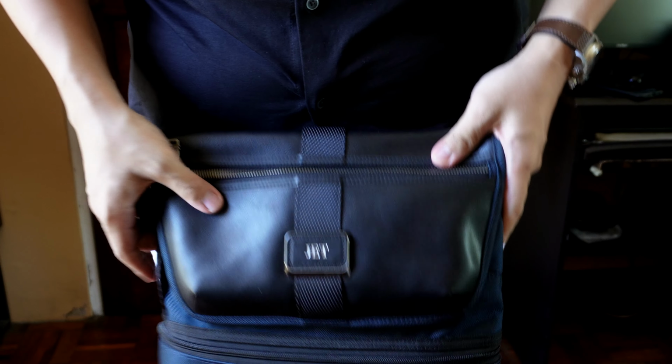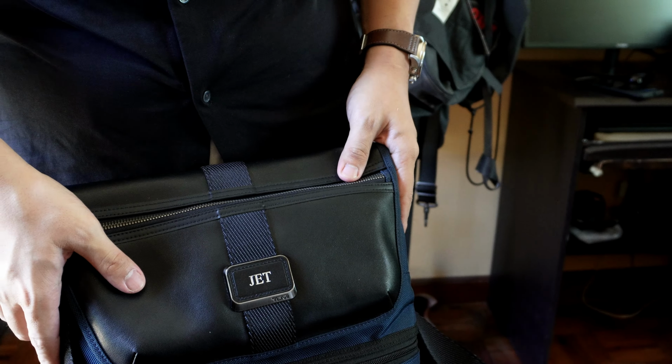However, whenever I don't have to work, this is the bag that I bring with me instead. It's the Tumi Travis crossover body bag. One of the coolest features about this bag, aside from the fact that it's got so many compartments, is that it's an expandable bag. That means I can fit my laptop into it if it's absolutely necessary, but again, whenever I bring my laptop, I typically use the backpack instead. I only ever use the crossover body bag for my casual days out.